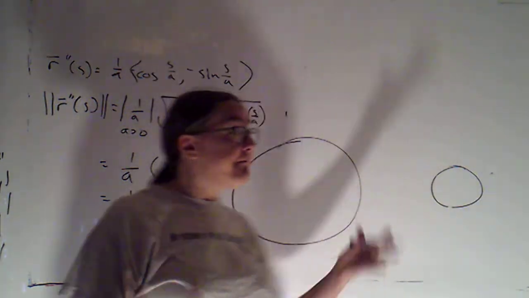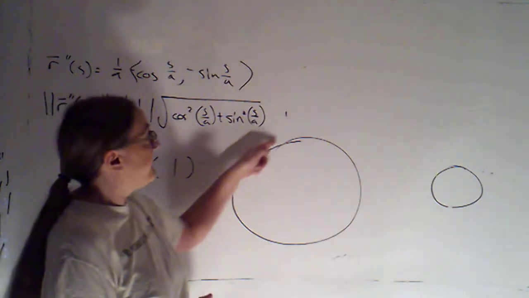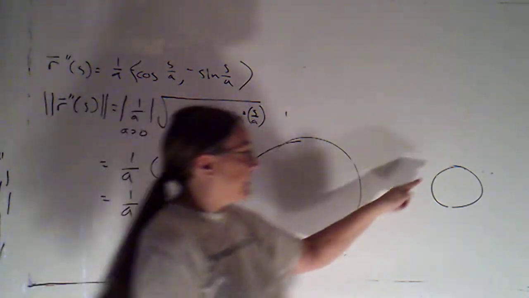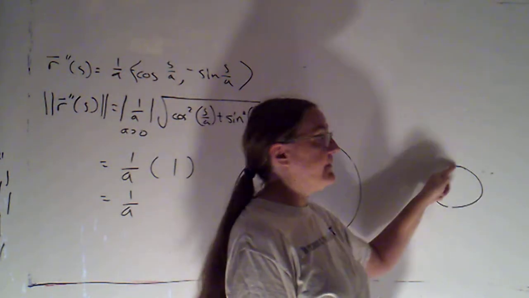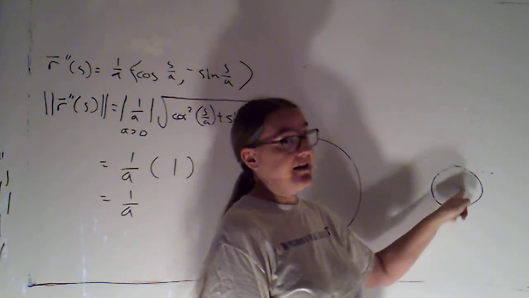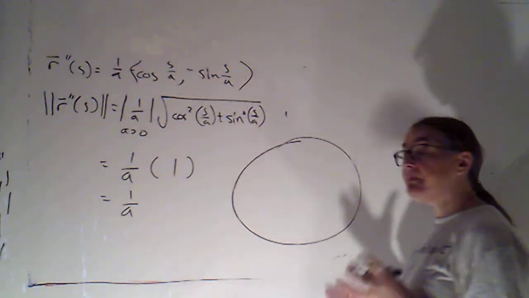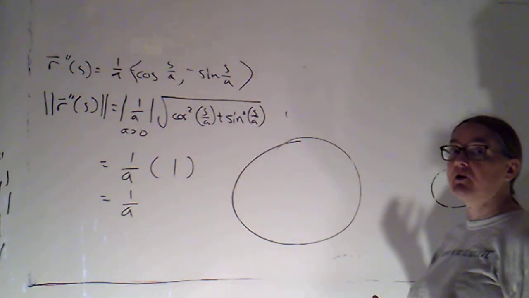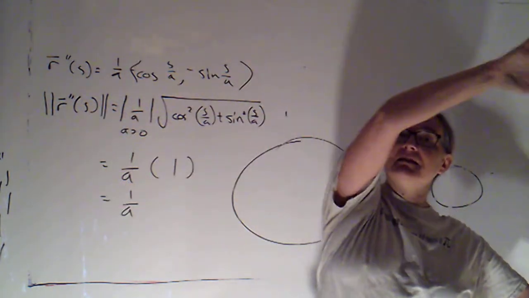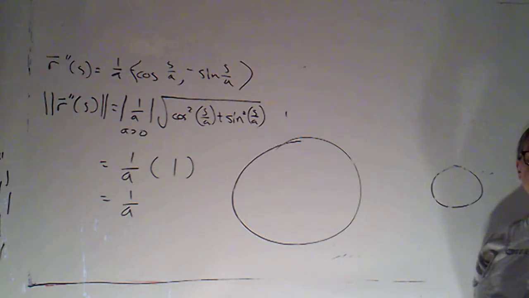And again, if we think in terms of just driving in a car and when we're going to get sick, if I'm driving in a car at a constant speed around this circle, and I'm driving in a car at the same speed around this circle, I'm getting dizzy, I'm feeling a little queasy here a lot sooner than I am here. So the relationship is that the curvature is the reciprocal of the radius. Bigger circles curve less. Smaller circles, it's a much tighter curve, they're going to have a bigger curvature.